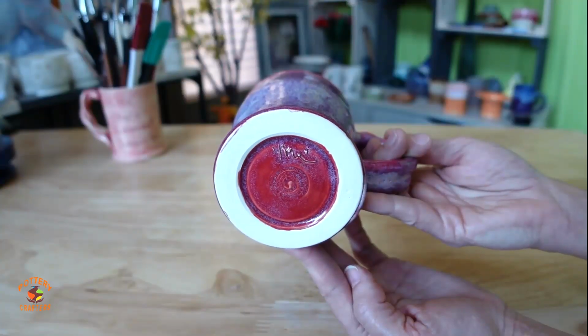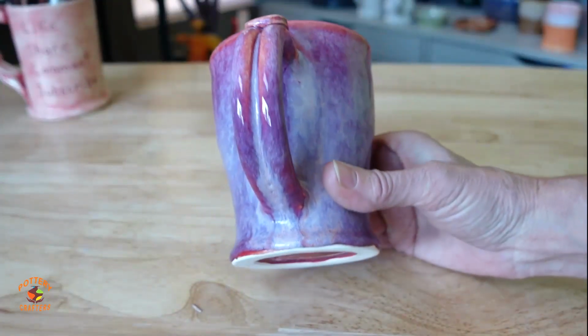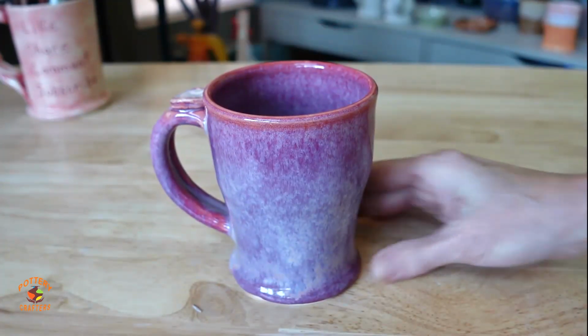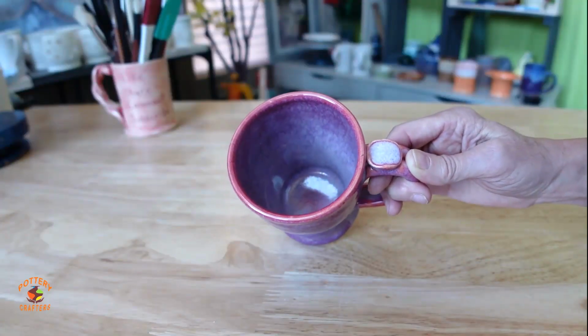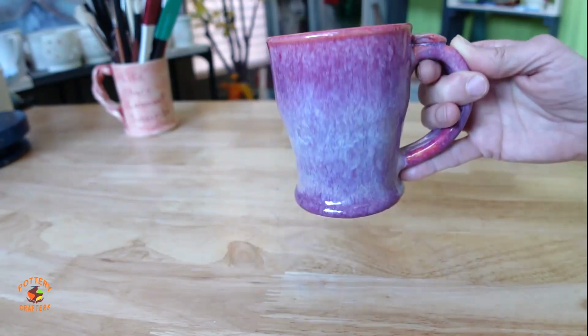The bottom turned out nice also. The handle looks great. These Spectrum floating glazes do flow nicely. Beautiful mug.